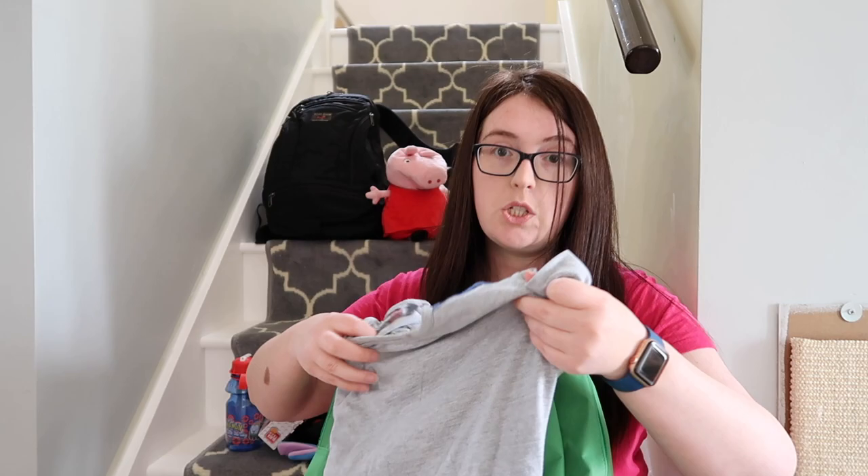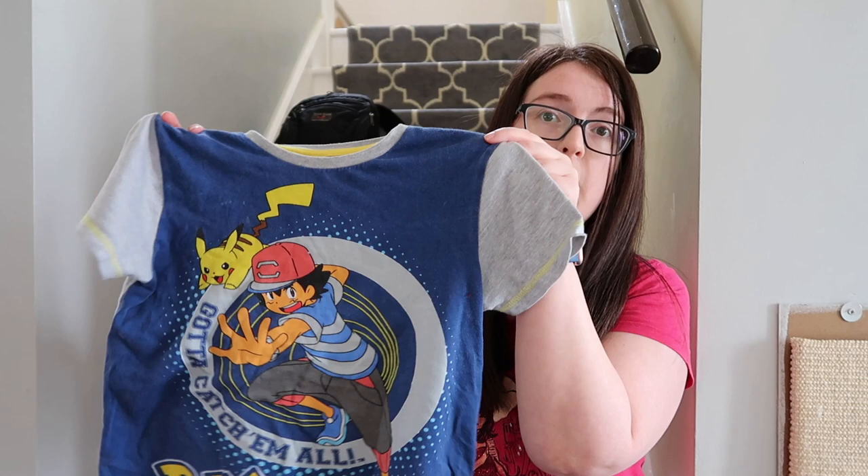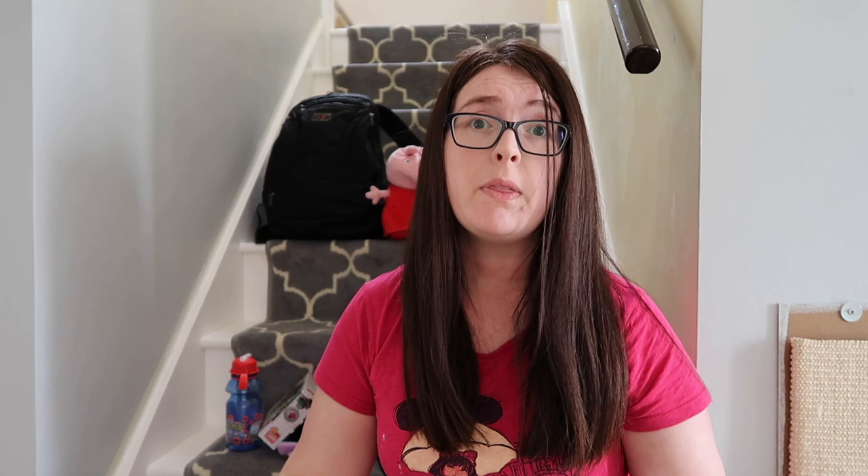One last thing — and this is a must, must, must — is I pack a pair of shorts and a t-shirt. This is actually his pyjamas, and they double up because we stay at the airport the night before our early flight. But they're also really good if somebody's poorly on the flight and needs a change of clothes, or if they spill a drink on themselves. My tip also is I've packed myself a pair of shorts and t-shirt — not something I'd normally wear to bed, but something I'd be happy wearing at the airport waiting for immigration if somebody's sick on me.